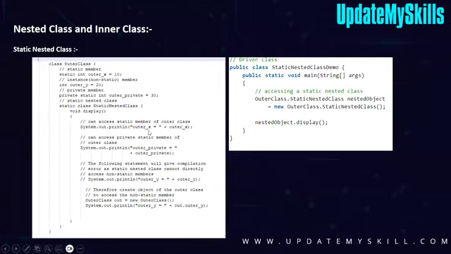So here I'm able to access the outer X. I'm able to access the outer private also. And here I'm trying to access the outer Y. Outer Y will not work because in the static nested classes, everything you are accessing from the outer class should be static. If any one of the outer class member variables is non-static, we cannot access it directly.